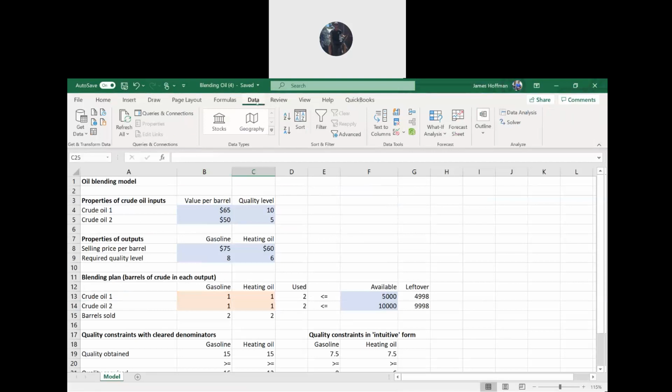If you click on the data tab, we've used this a few times, but confirm that you have Solver. When you click on data, you see that Solver thing that we've used the last couple times. If anyone was unable to load Solver or missed the last couple meetings, let me know. Does anyone not have Solver right now?